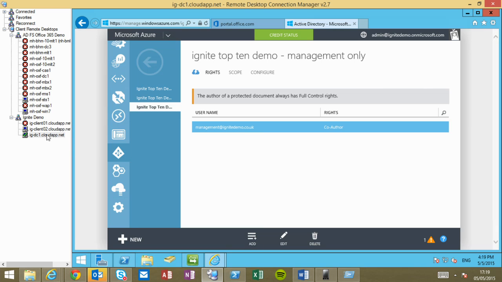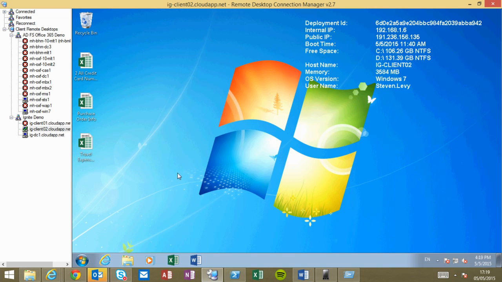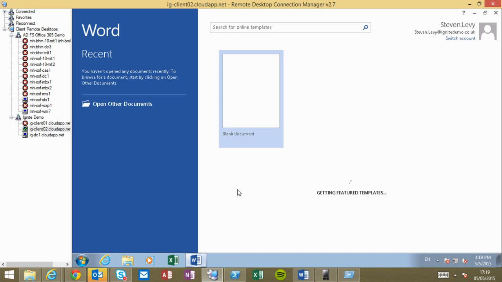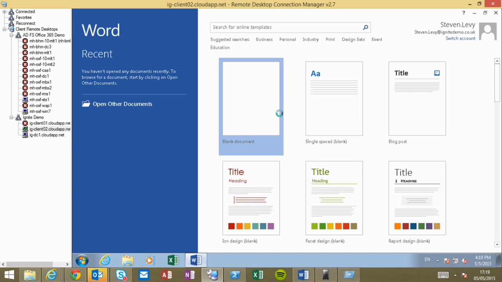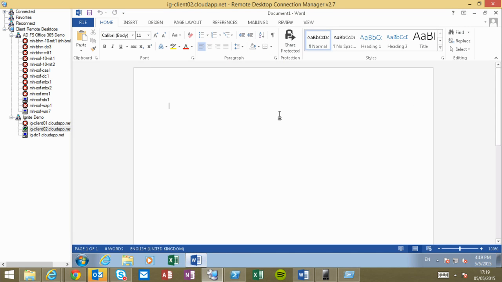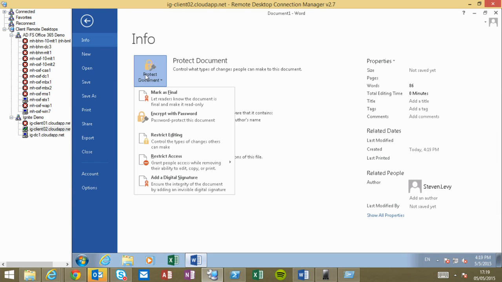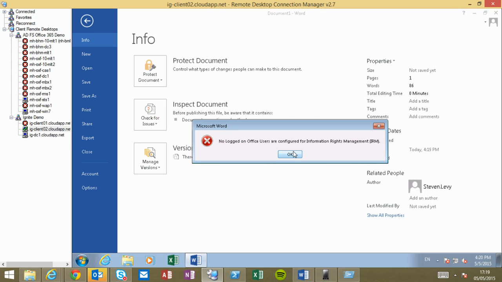So for my user, for example, let's start Word for a user. And I've logged in here as Stephen. And I could create some random Greek there on the screen. And I can go File, Protect Document, Restrict Access. And the first thing I need to do is connect to the Rights Management Service.